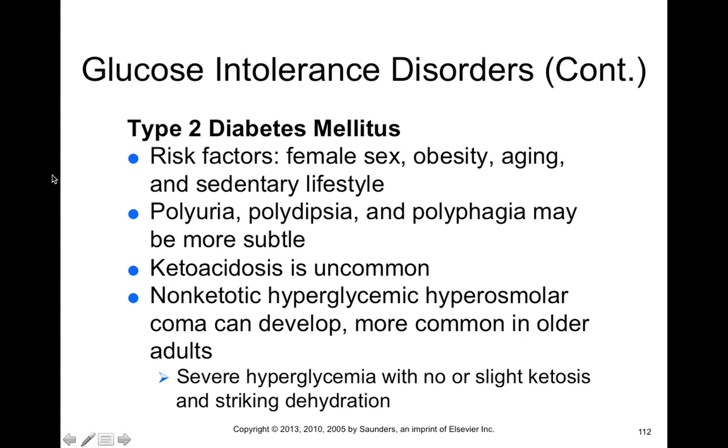Now, some of the risk factors for type 2 diabetes would be female sex, obesity, aging, and sedentary lifestyle. In fact, one of the major risk factors for type 2 diabetes, you guys, is just age. As you get older, your risk for diabetes increases. There are some protective measures against type 2 diabetes, though. It's opposite of these. Okay? Obviously, there are modifiable and non-modifiable risk factors, right? You can't modify or change your genotype. Okay, but nor can you change your age. But you can change your body weight and how active you are.